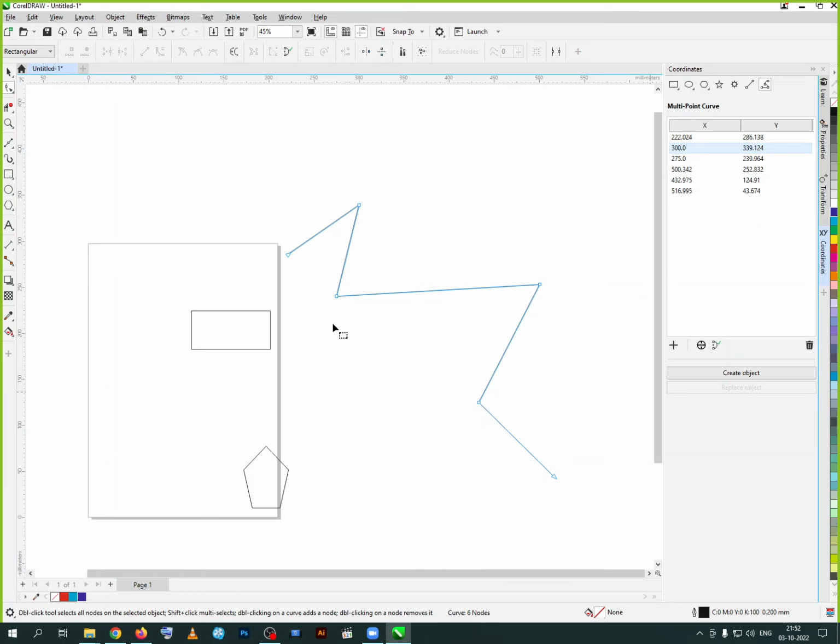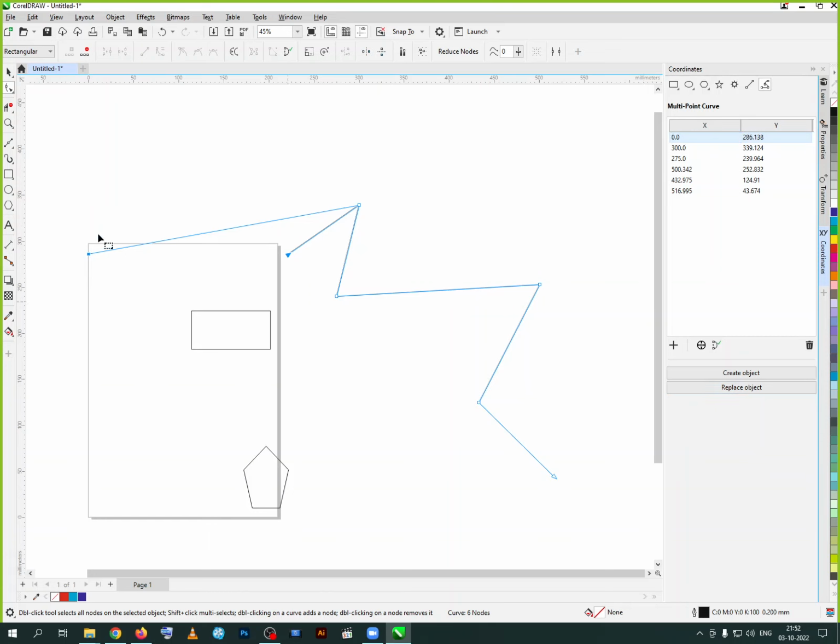For example, right now you can see this is the position. What is the position? 222 something. From here it is 0, so from here it is left side it is 0. If I give 0 value, what happened? Let's see. 0 value and say replace on this one. See what happened? Now you can see it is going towards this side.